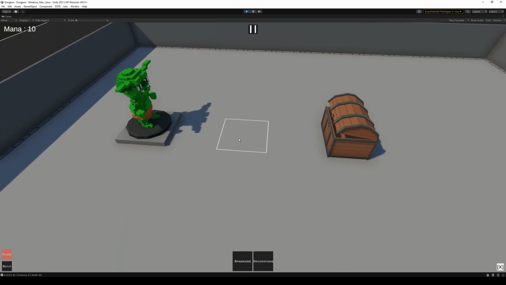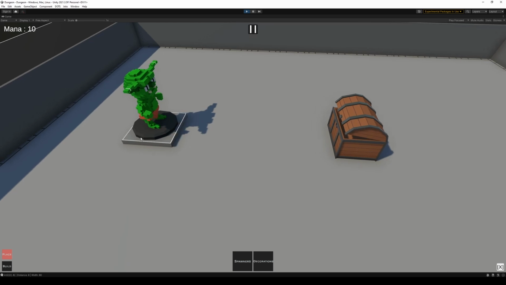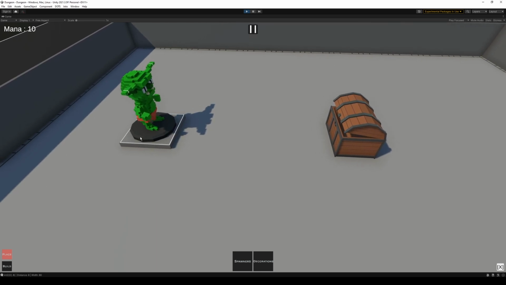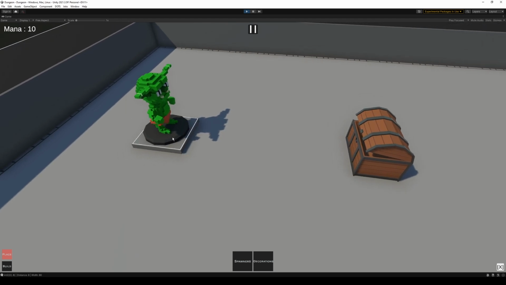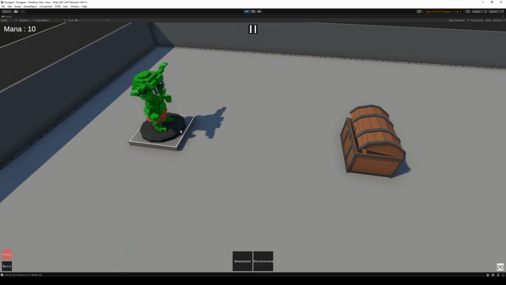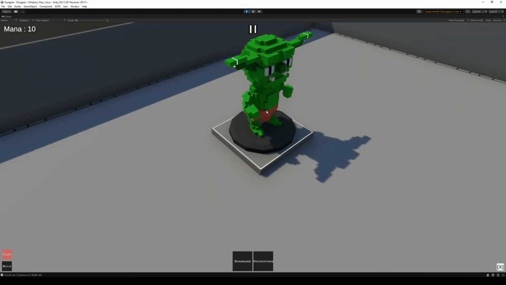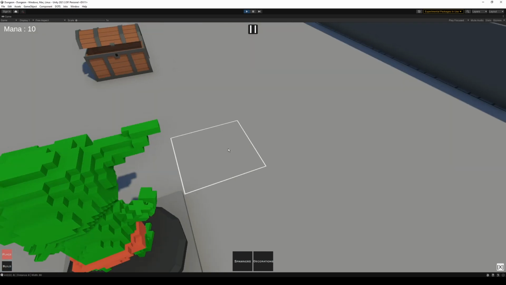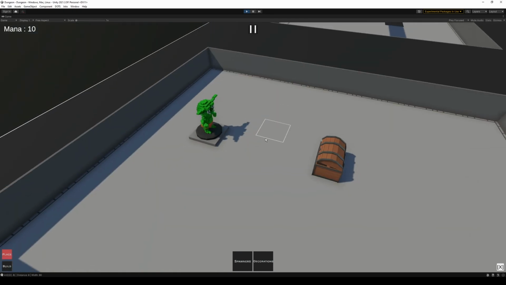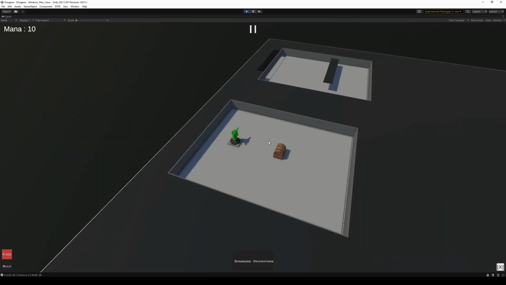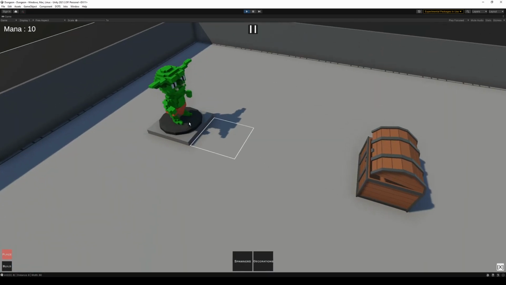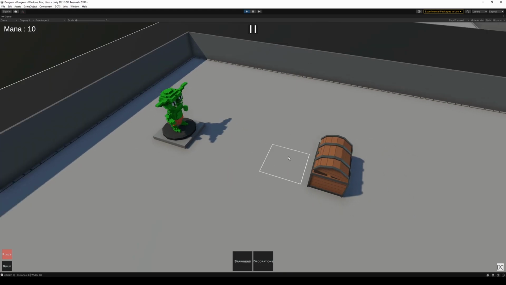So my plan is to have it as sort of like a playing piece to go with the Dungeons and Dragons theme, where instead of sliding or animating towards, it will sort of hop as if you're moving a playing piece. And that's also why I put this base on, so it looks like a playing piece. So yeah, I'm going to work on these bugs, as well as see if I can get some more interesting movement.